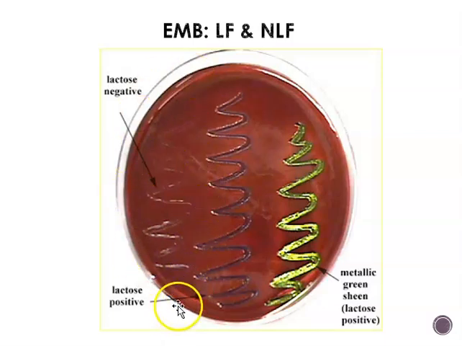So on your left-hand side here, the EMB plate starts out a little bit darker pink than the MacConkey does, but non-lactose fermenter here, so you can see the organism that's streaked on the plate, but it hasn't changed colors. In the middle here, we've got a lactose fermenter that has turned the media kind of a dark purple. And then again, E. coli is the only one that will do this. It'll form this metallic green sheen, but that's considered lactose fermentation also.